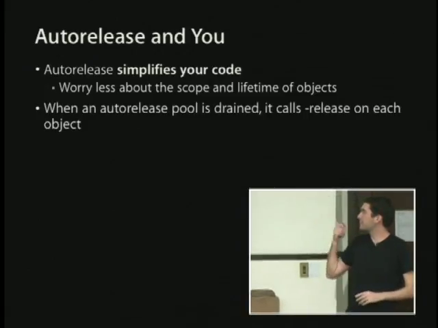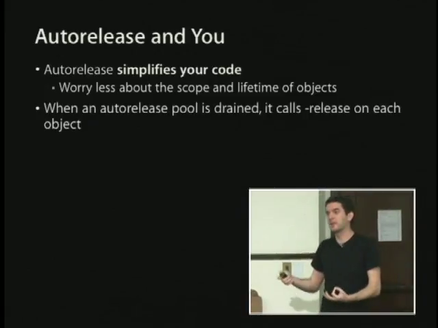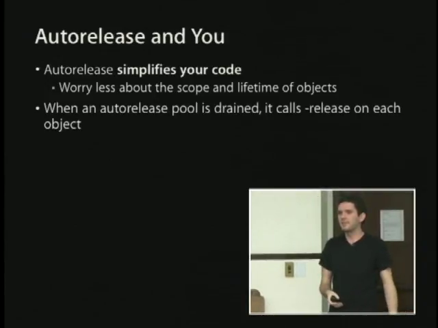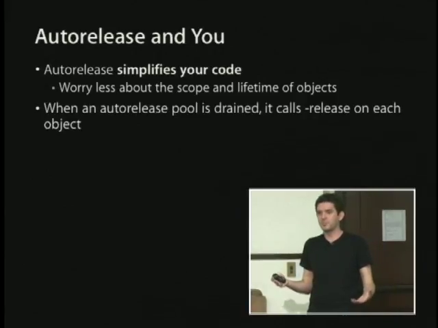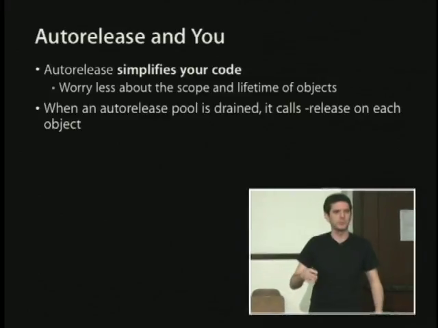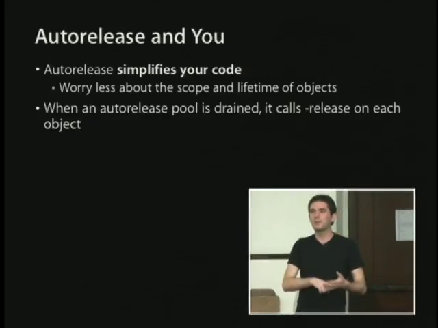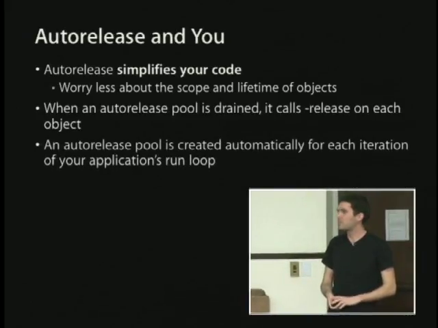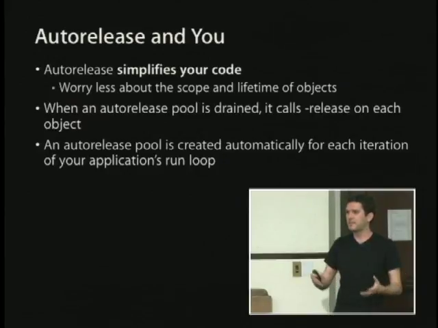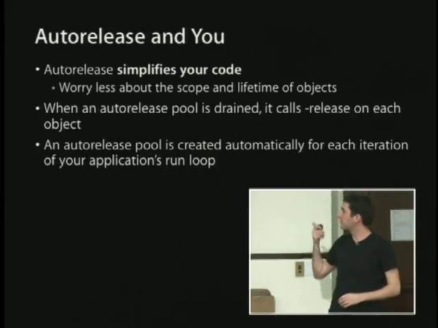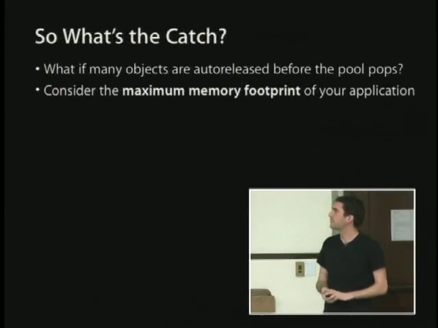When an autorelease pool is drained, that's when it finally calls release on all the objects. So those objects will not go away until the autorelease pool drains. In the normal case, for the autorelease pool that the system has set up for you, it's not going to drain until you go back to the run loop. So after you finish processing your touch event, it's not going to get drained until you return to the run loop. Any object that's created and autoreleased during that time is going to stay resident in memory until you return from your processing. That pool is created automatically at each iteration.